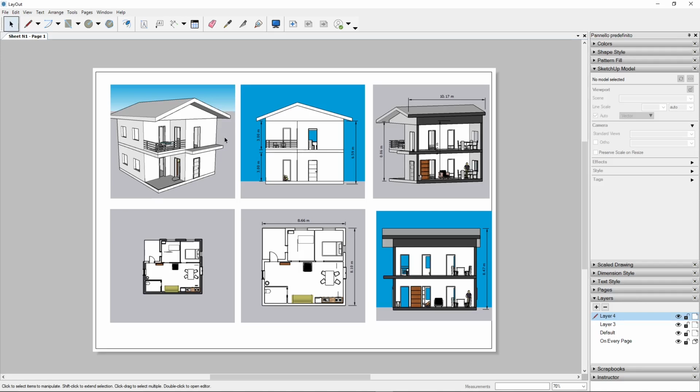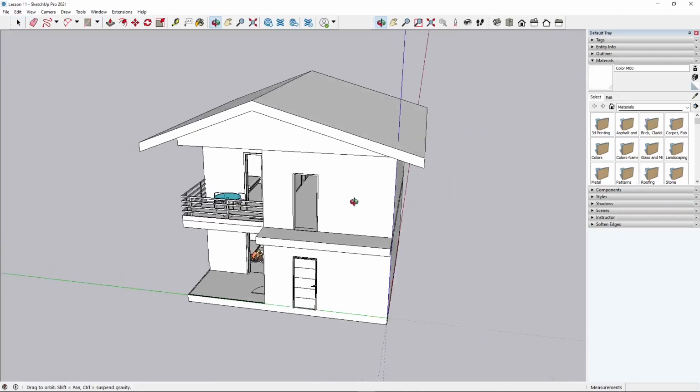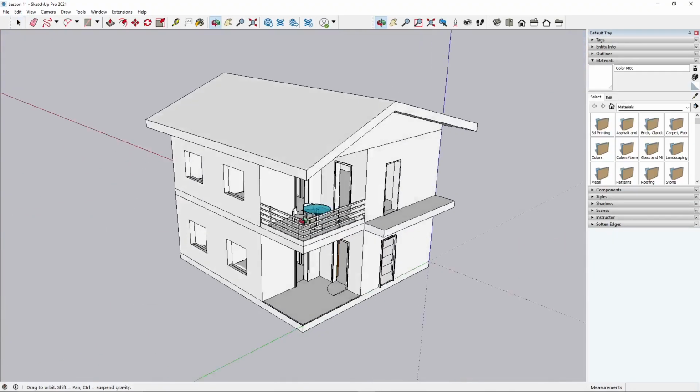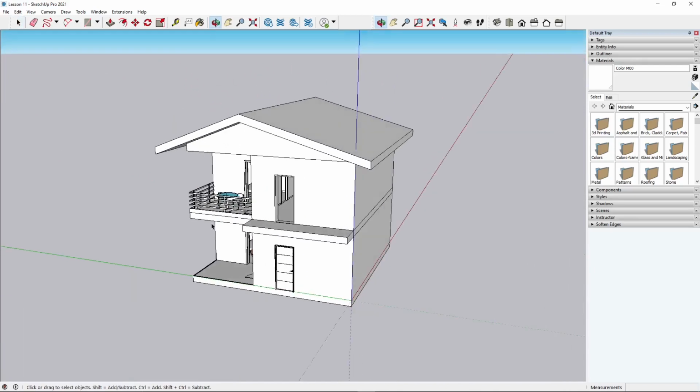So we're going to finish the part concerning the 2D drawings and the CAD aspect of SketchUp, which we saw in the previous video using Layout and creating different types of technical drawings like 2D and also 3D sections, plan views, and so on. And we will leave the part concerning the 3D modeling.